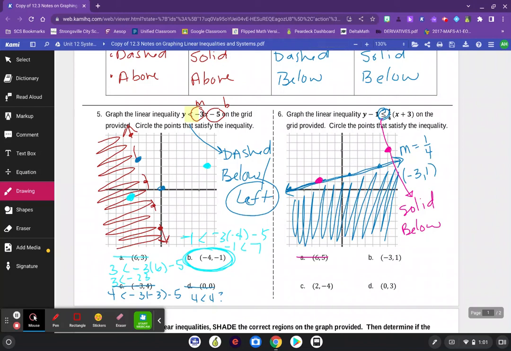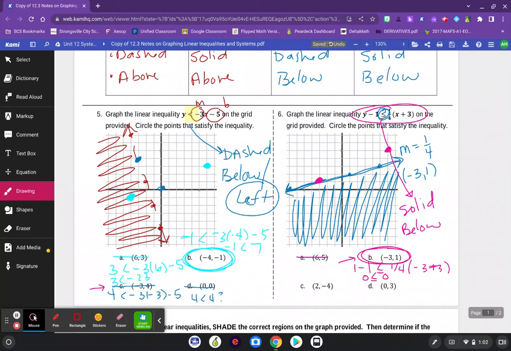I could check it by substituting numbers back into my equation. So 1 minus 1, is that less than or equal to 1/4 times -3 plus 3? Well, that's going to give me 0. And over here, I'm going to get 0. Is 0 less than or equal to 0? Yeah, 0 is equal to itself. Okay, and so it makes the statement true. So over here, dashed, when I'm on a dashed line, I'm not a solution. When I'm on a solid line, I am a solution.